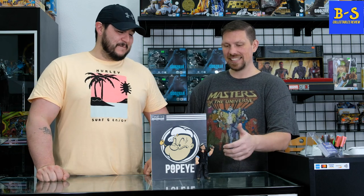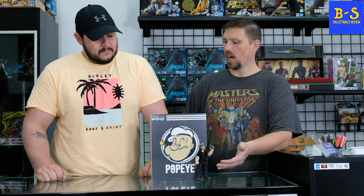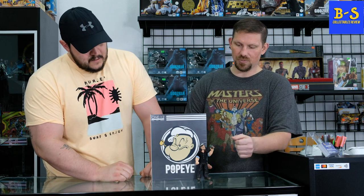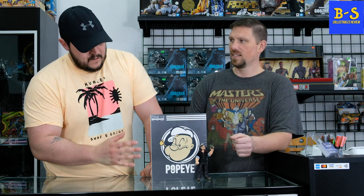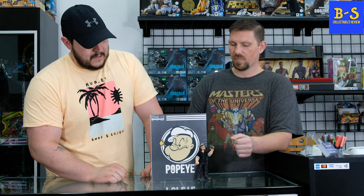So this guy, he is in his original comic book outfit. Usually in the cartoon, he was in the white. This is his actual sailor outfit. And you can get him in the white. It's going to be a Mezco exclusive, but this particular Mezco is just your classic comic book outfit.